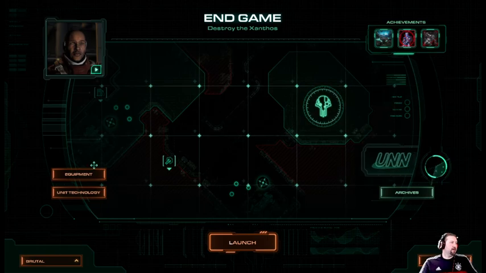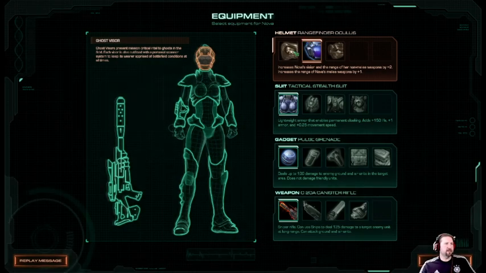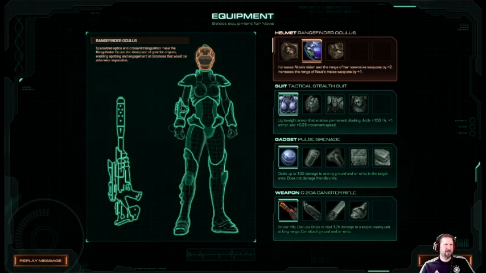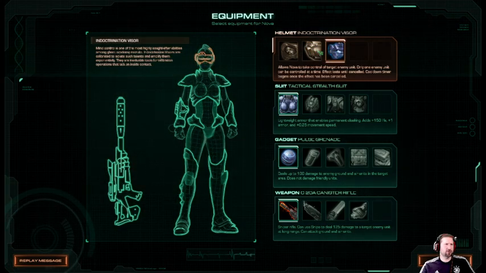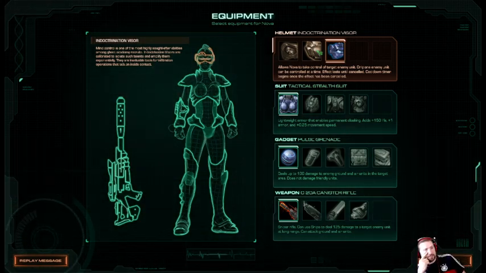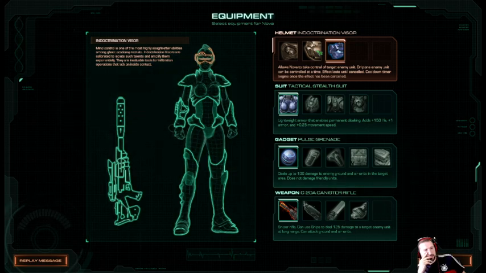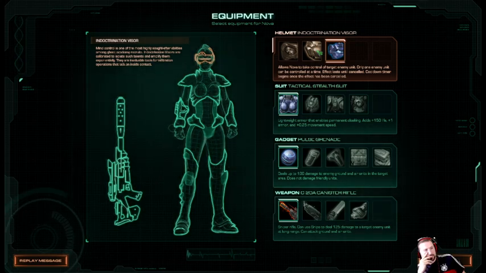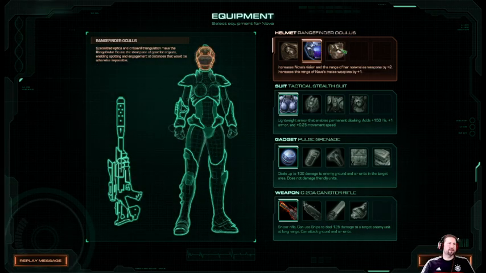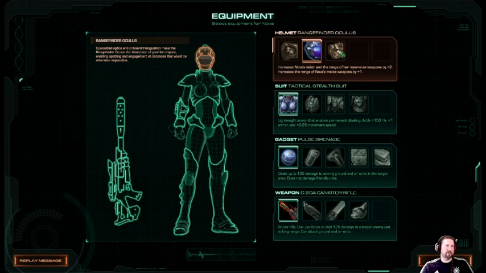Okay, we're going to talk about equipment real quick. They don't have a lot of hidden units, so I don't really need that. So that's why I was going with the extra range and extra damage. I could take control of a unit. Honestly, that could be useful. I don't know. I'm going to play it one time like this. But this could be useful, especially when pushing into the base.